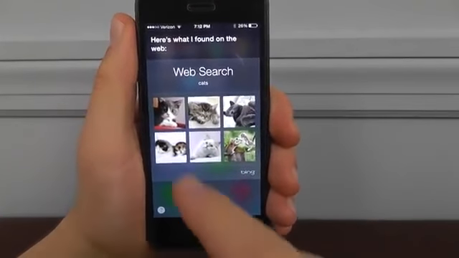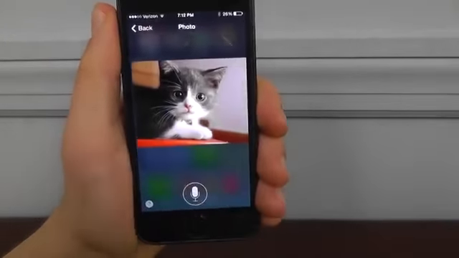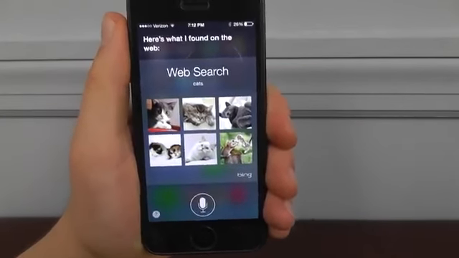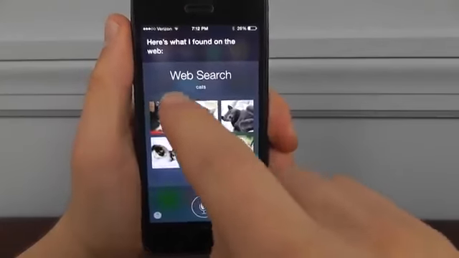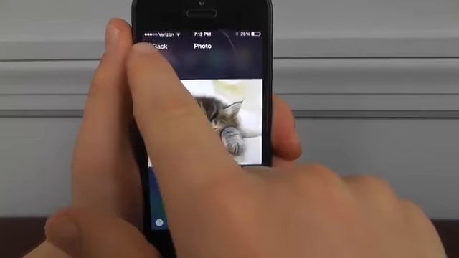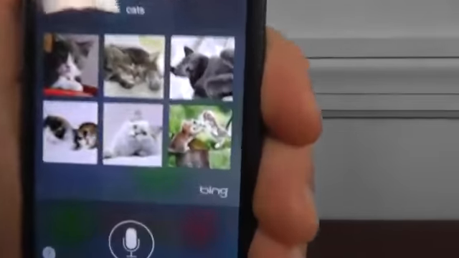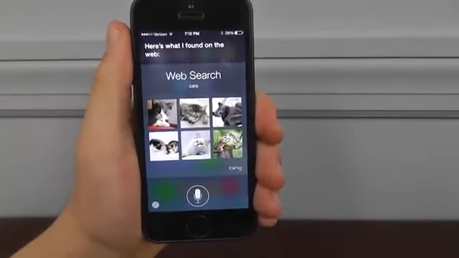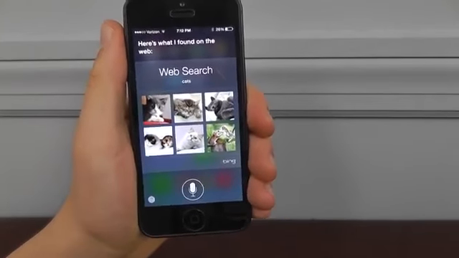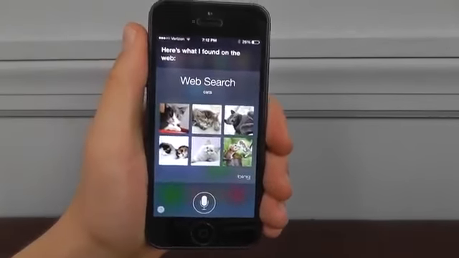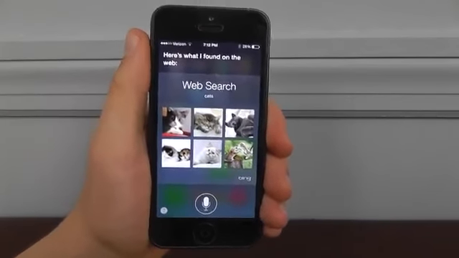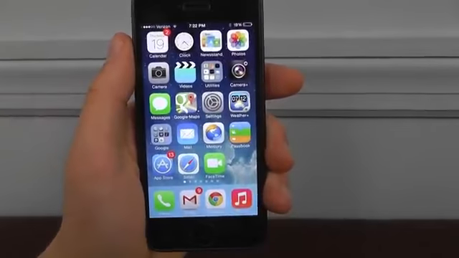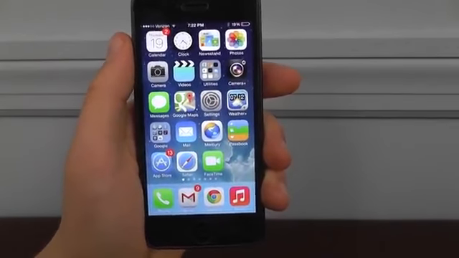So as you can see, it's going to bring you up a few sample images of cats. You can obviously find some more images as well, and you can just click on the images to be brought straight to the page. Now, it wouldn't be a hit video without a couple of cat pics, right? Anyways, the only problem I have with this is it is by Bing. So I know that Apple and Google are in competition, but when I search for stuff, I really prefer the Google search results. Otherwise, though, it is still a pretty cool way to find images really quickly just by searching them with Siri. Another really cool hidden feature in iOS 7 is the ability to correct Siri's pronunciation.